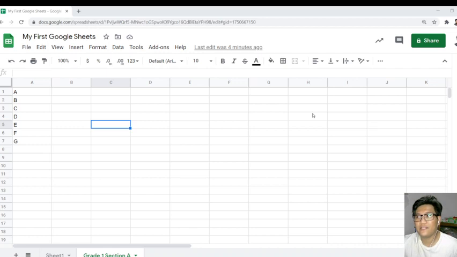And if you could imagine, class, palaging nagha-hang kasi madaming nag-a-access. So ang dami na ring records or data doon. You could imagine that as the number of entries in cells progresses, the bugs also come in, 'di ba? Especially na web-based pa siya. So yun, it slows down the functionality of Google Sheets.